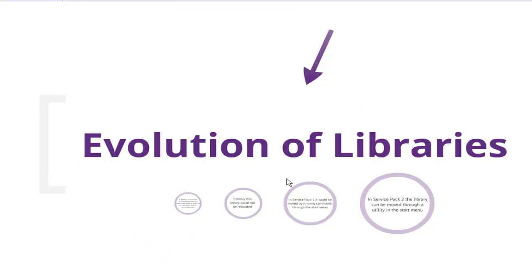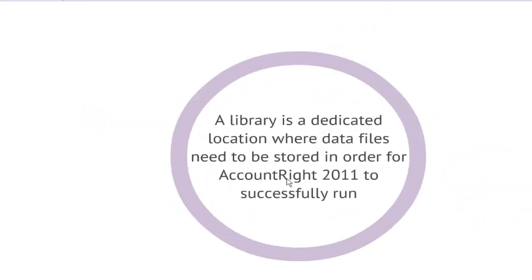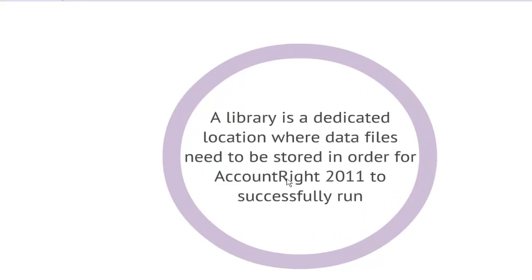So the first of these enhancements that we are going to have a look at are the evolutions of the library concept that was introduced with AccountRight 2011. First of all, if you haven't had a chance to install or have a look at the AccountRight 2011, a new concept has been introduced, and that is of this library. So what is the library? Library is a dedicated location where data files need to be stored in order for AccountRight 2011 to successfully run.